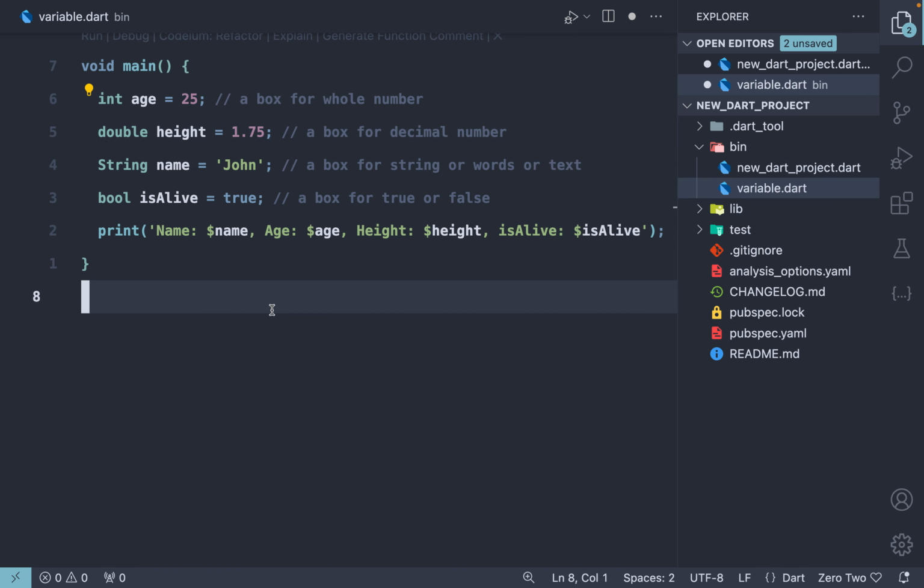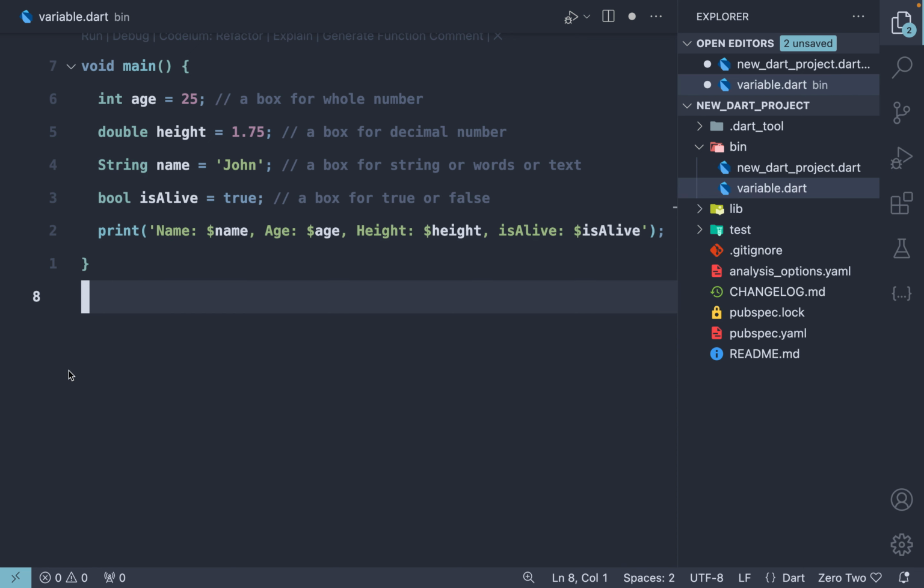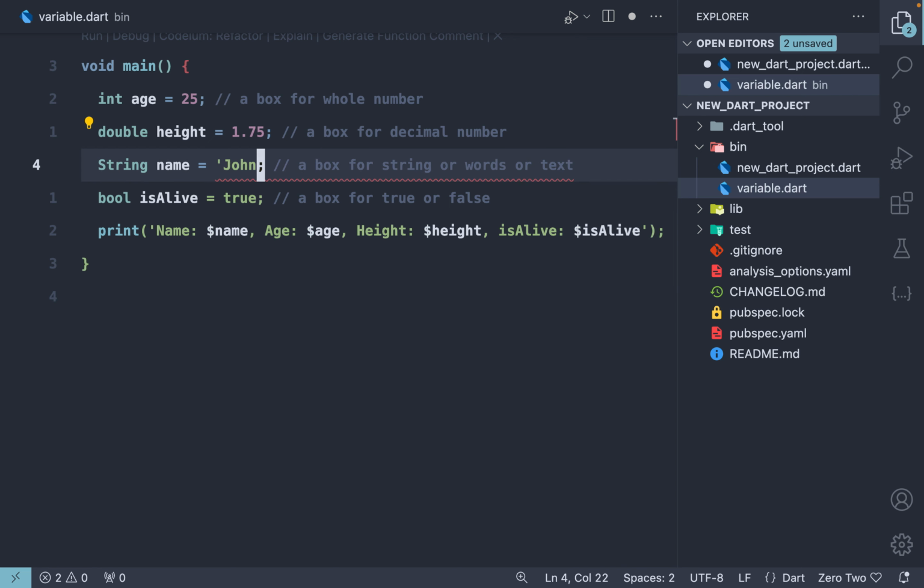So let's go. John, like this is also another one. We've already declared that this container can hold words or text. So if we try to give this container a number, it will also reject it. It's like, no, you've already declared me as a string container that can only hold strings. So why are you giving me a number? Please try to change it to a name or a text or anything.